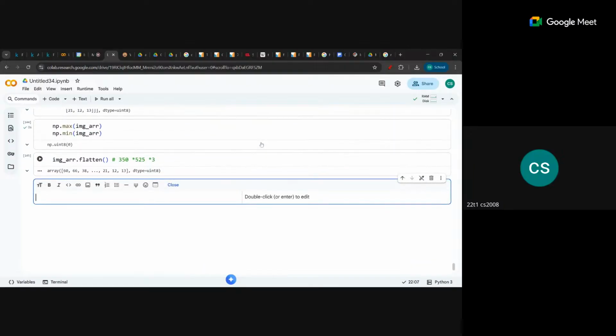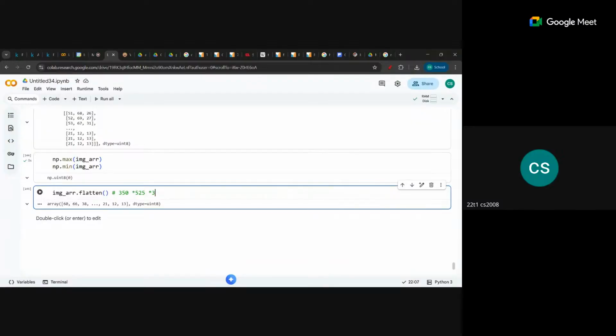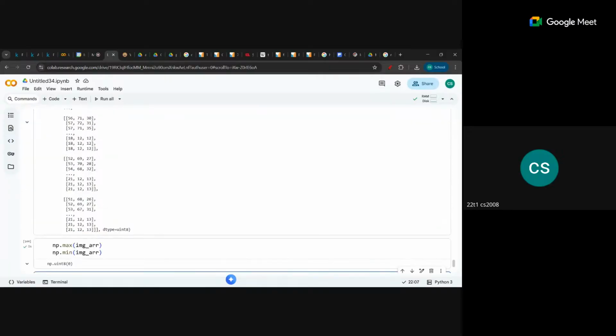What we are trying to do is classification, right? We don't need this 3. If we convert it to a grayscale image, that would be much better. So once we have it in grayscale, we don't have to deal with this 3, and that is good enough, right?